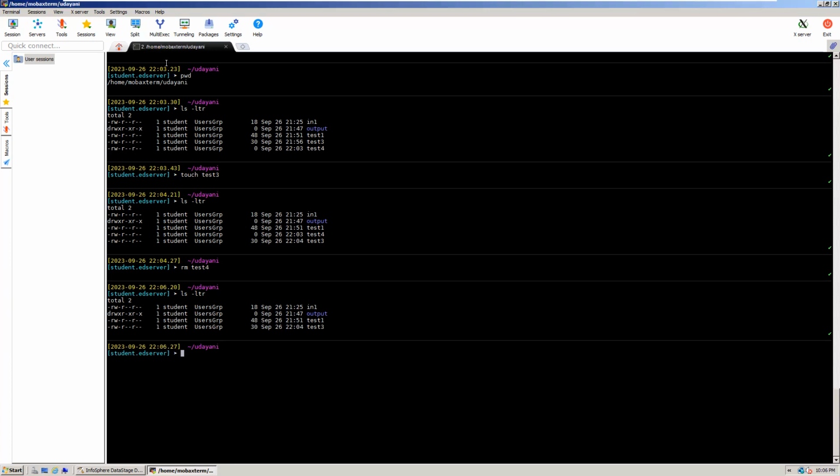That is one thing. Now, if you want to remove a directory, okay, can you remove the directory output? Did you notice one thing? The directory is in a different color and the file is in a different color. You can also notice that the directory line begins with the letter d in the permissions.